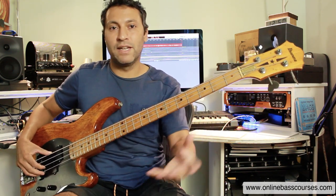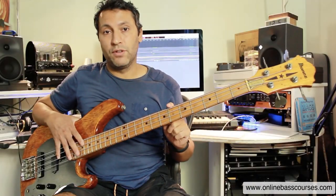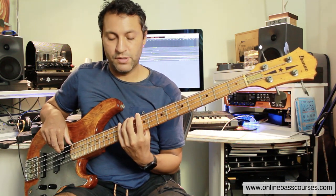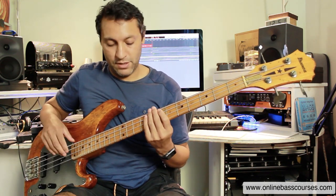And when you're playing chords, it's a little different to how you might normally play the bass. That is the 4 to the 5 chord, okay? A G to an A. We've got D, E, F sharp, G. G is the 4, and A is the 5. So it's the 4 to the 5 chord in the key of D major.